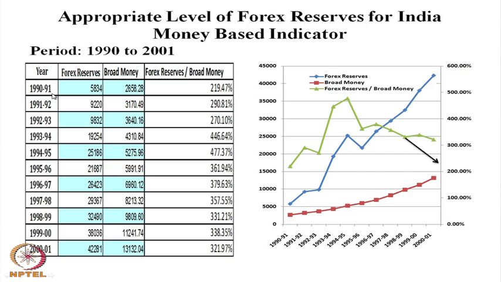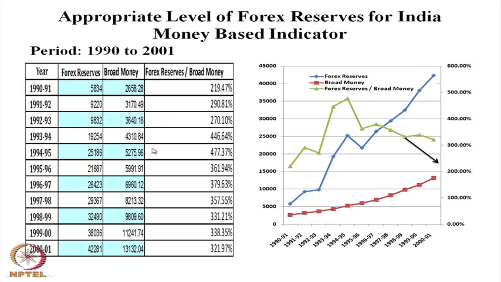If you see in the Indian context, for the money indicators I have taken into account the foreign exchange reserve from 1991 to 2011-12. Similarly, I have taken the broad money supply, and I have estimated the ratio of foreign exchange reserve to money supply. I have divided the period into two parts. The one part is 1991 to 2001, the part of reform measures, and the second part is 2002 to 2012, that is the consolidation phase of reform. And then, for the two different periods, what is the nature of this money based indicator?